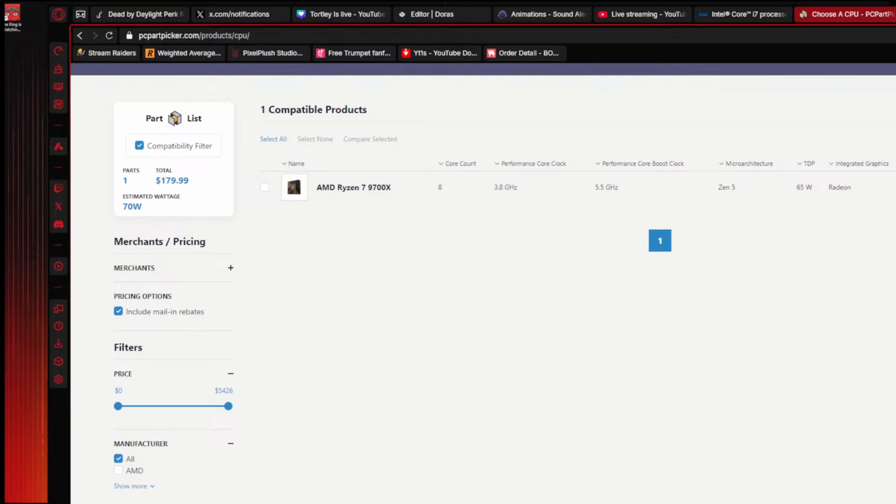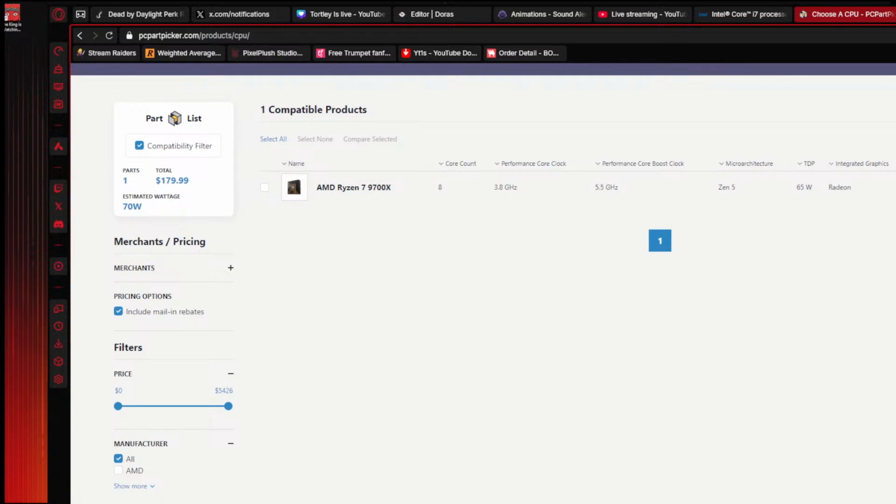What do you guys think? I think Zen 5 over Zen 4 because you'll get a bit more performance out of it. Mind you, you're going to have less base clock speed. Yeah, comparatively, 309 to 318.